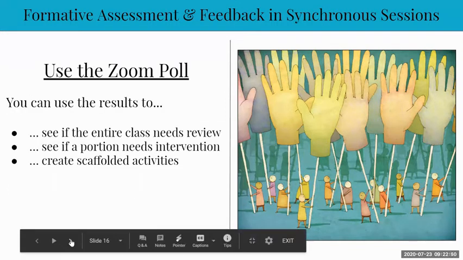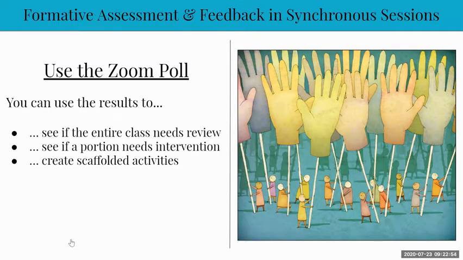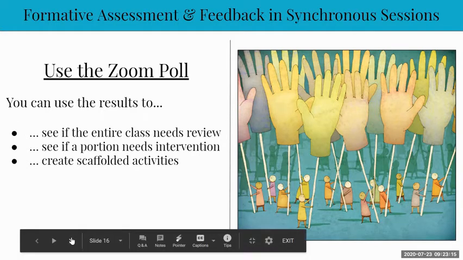So some of the things that you can use the results for is certainly the data can show you if the entire class needs something reviewed, if a lot of kids get something wrong. It can show you if a certain portion of the class needs some interventions. And then, of course, as a result of either of those results, it can create an opportunity for some scaffolding activities. So just being thoughtful about the kids who do need support, what can you do to give them that support?